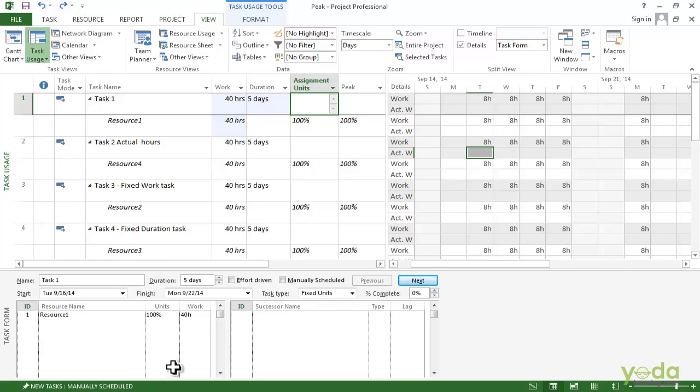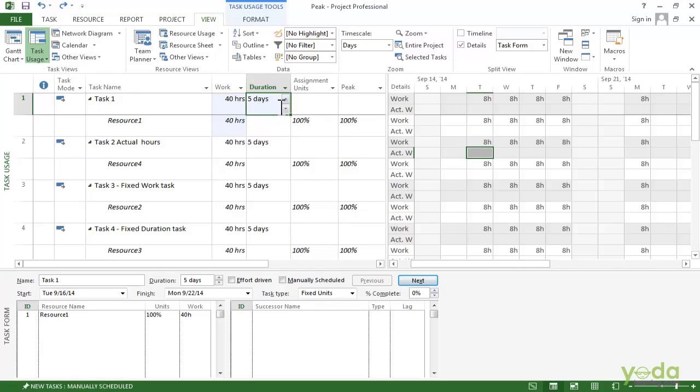So let's take a look at task 1. In this task, duration, work, and units all seem to play nicely together. For example, the work is 40 hours and the duration is 5 days.